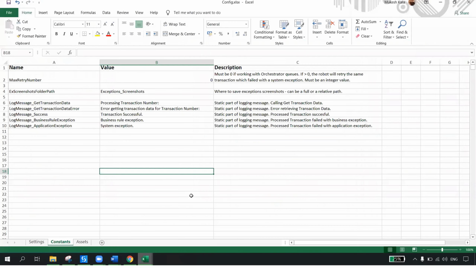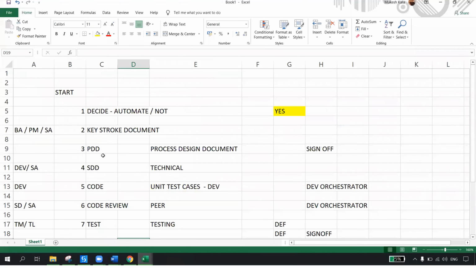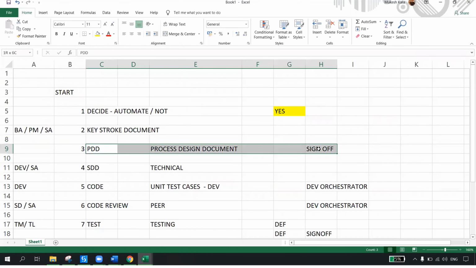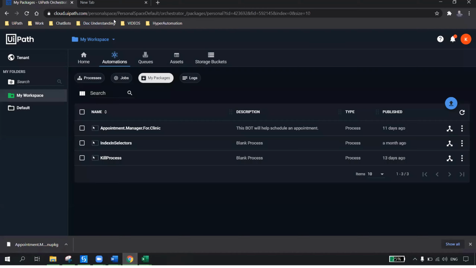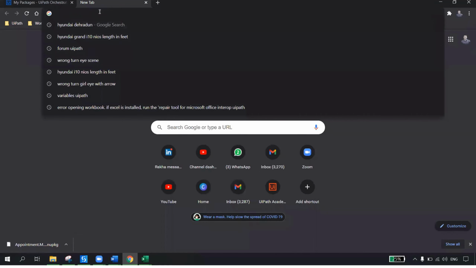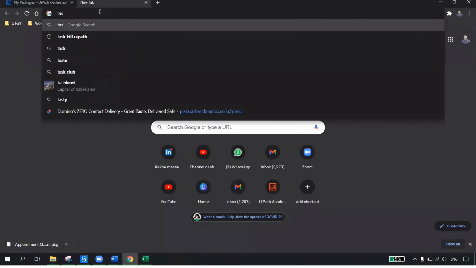So now one thing, right? I told you that we create the PDD and everything, right? This PDD creation process is again automated by UiPath, with the help of something called the task capture. Now, we have a tool and a kind of utility provided by UiPath, which is called the automation hub and the task capture.